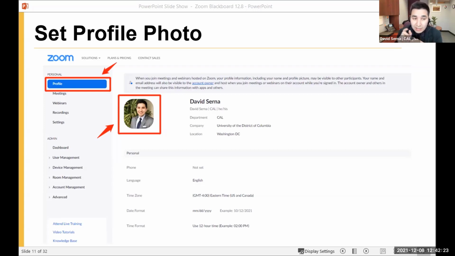The way that you can do this is when you go to the udc-edu.zoom.us site, click on profile on the left side. Remember, this is done within the site itself. It's not done when you access this through Blackboard. So you want to set this up beforehand. You can also encourage your students to do the same with their Zoom profile. So I can go ahead and add my profile right there.